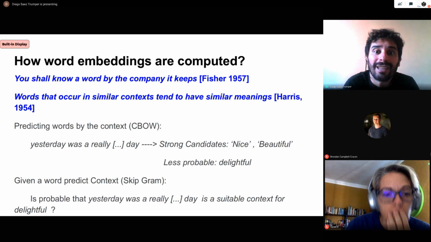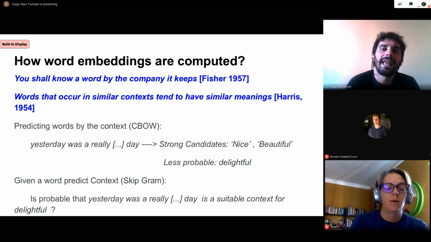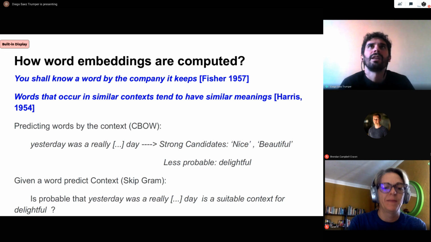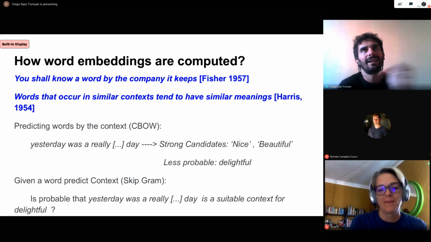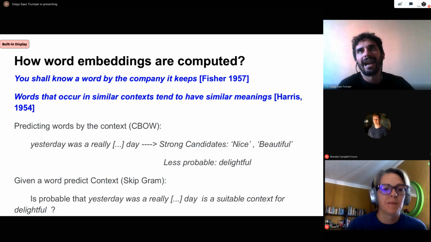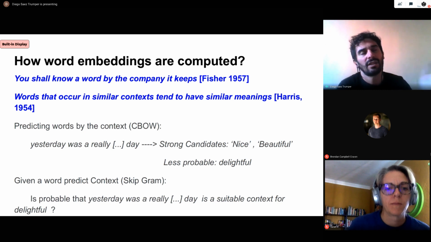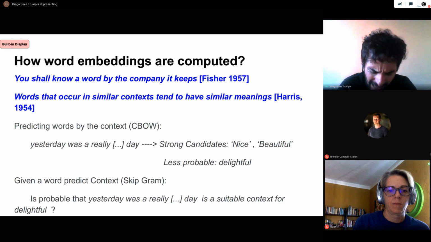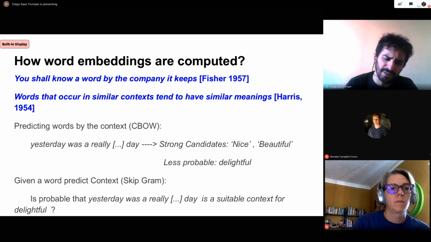If you use more than 300 dimensions, the accuracy won't improve. They have a list of words that they know are related, and they can measure accuracy by that. After 300 dimensions, the accuracy doesn't improve, and it spends more resources.